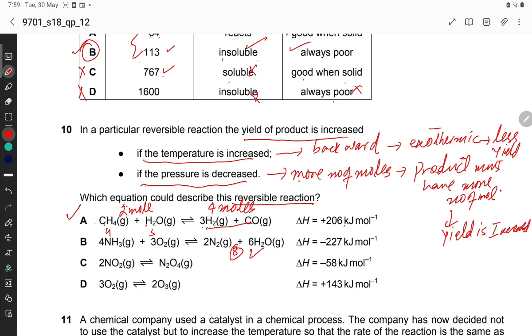correct, but this is an exothermic reaction, so the reaction will favor backward, so less yield is produced. Over here 1 mole, over here 2 moles, fewer moles on the product side, this is incorrect. 1 mole on the product side and 2 moles on the reactant side, so this is also incorrect. 2 moles on this side and 3 moles on this side. The reaction is endothermic, so increasing temperature is correct, but the number of moles is incorrect. So option A is correct.